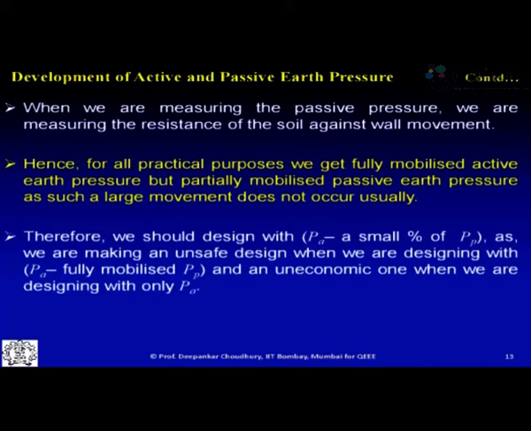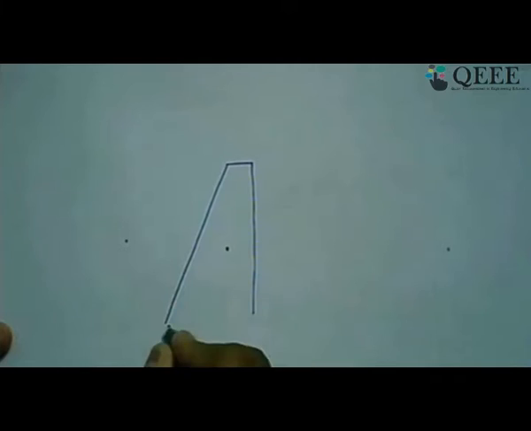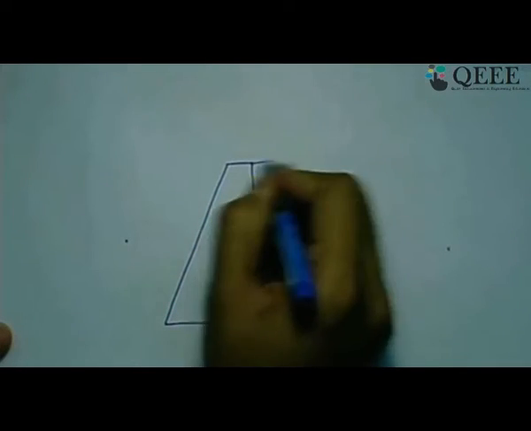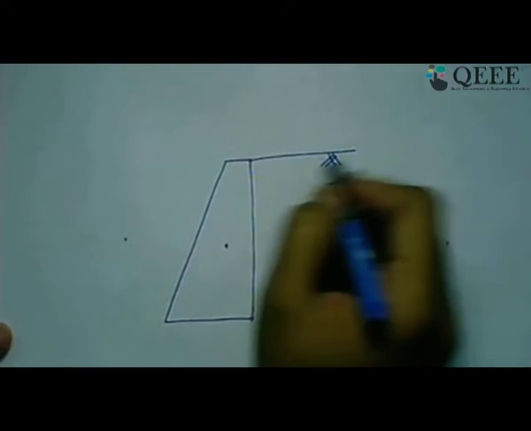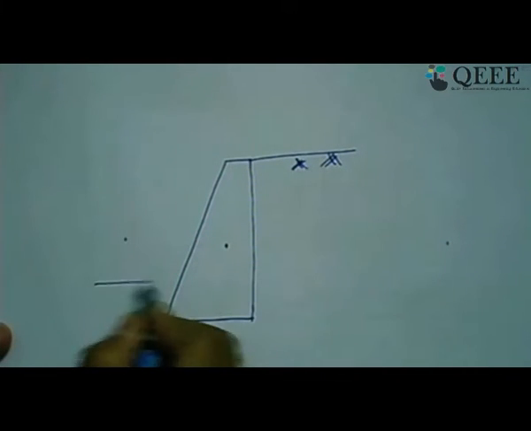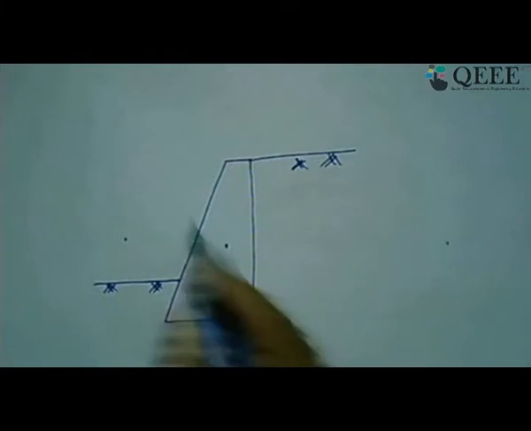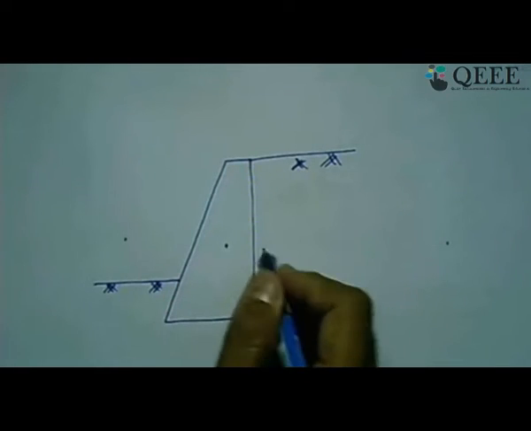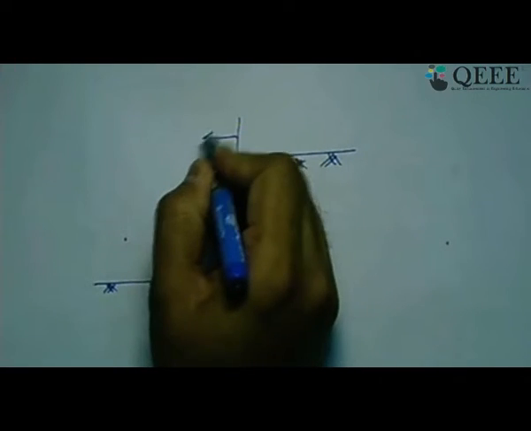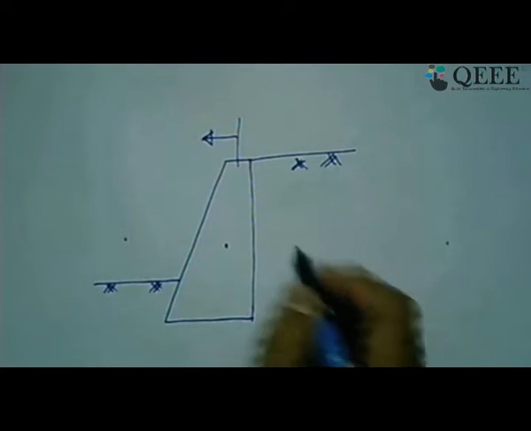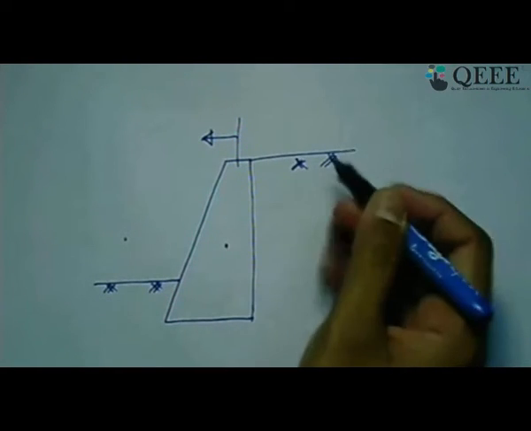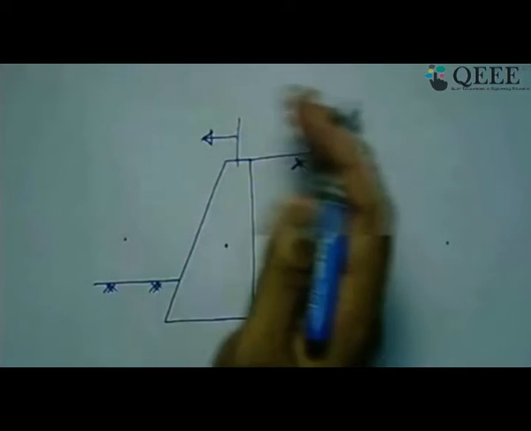So essentially, when we are trying to design a wall, let us say this is the rigid retaining wall which we want to design to maintain the level difference of ground on two sides, and obviously this is the typical embedment depth of the wall you have to provide to give the stability of the wall. So this is the height of the wall. Now what essentially will happen if your wall tends to move in this direction, or you allow it, in this case, because it is quite obvious this side soil because of level difference will put a thrust on this.